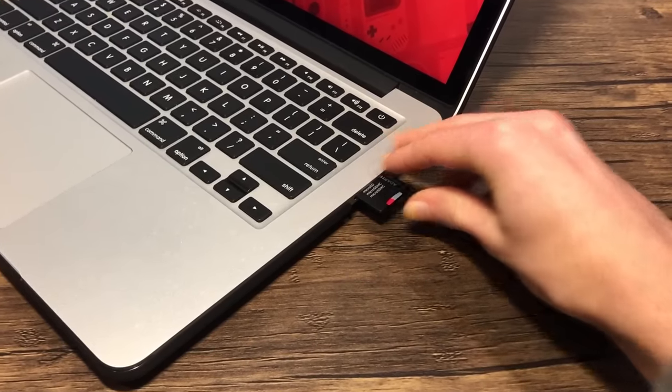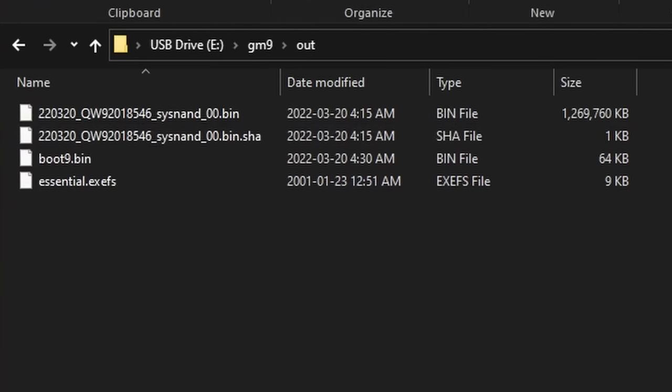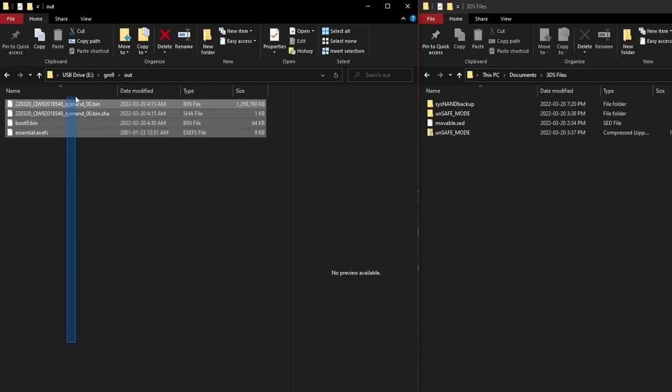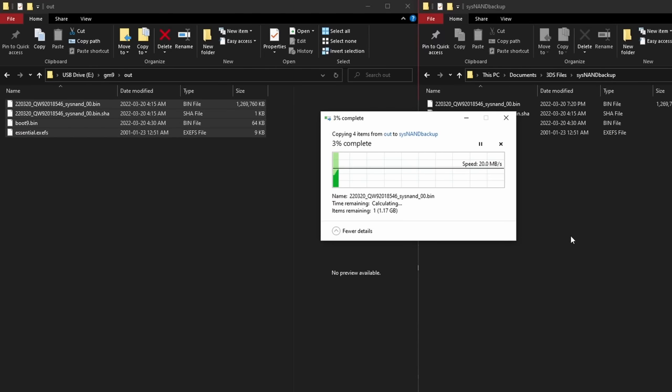Insert your SD card back into your PC and navigate to the GM9 folder. Go to the out folder, and you should see a bunch of files. Now create a folder on your PC and drag and drop all the files onto it. Make sure you name it something that you'll remember. It is also recommended to save these files to multiple locations just in case.